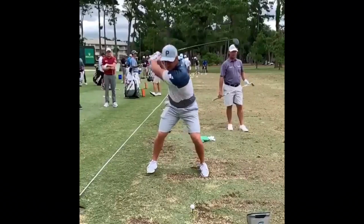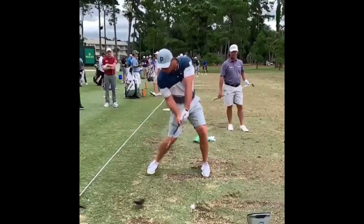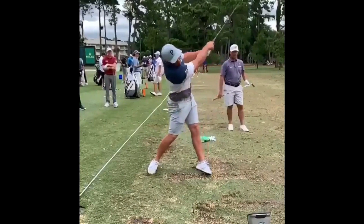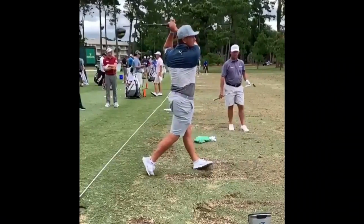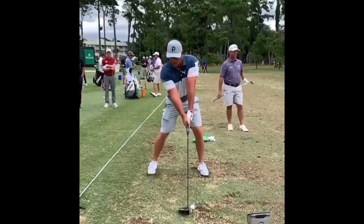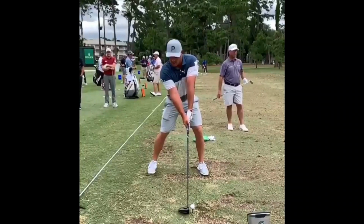I'm going to talk about a power move that he uses at the top of his backswing that we see with other players. And then I'm going to find two things to help the everyday player that we can mimic, that we can copy, because there's very few things that we will mimic or copy. I'm going to pinpoint one or two things that he does very well that will help us with our driving. But before we get to that, I want to touch on his equipment.